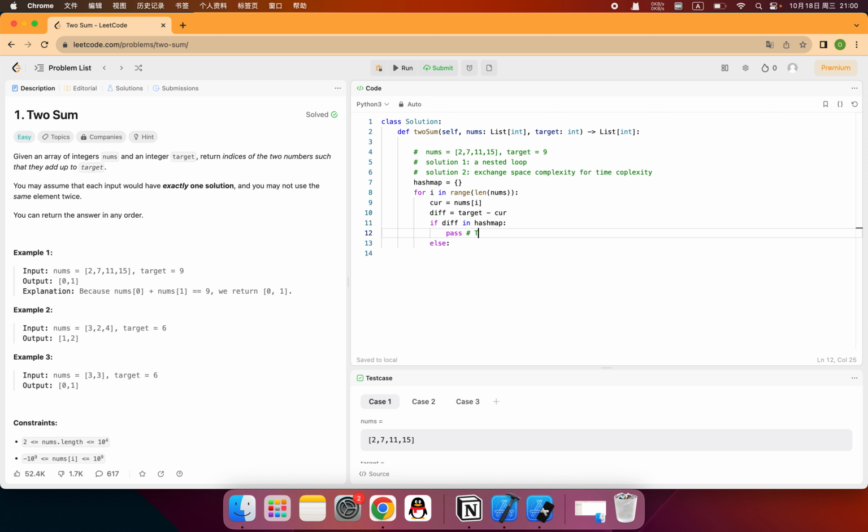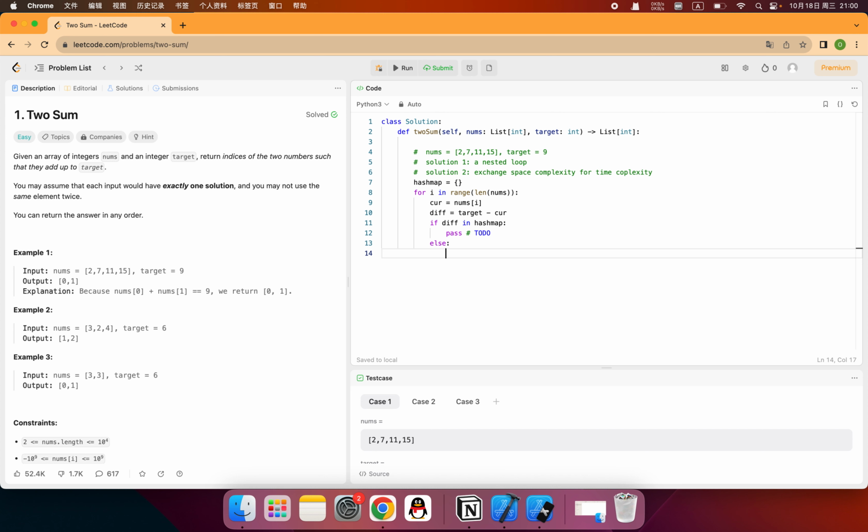Okay, let's write a TODO here to remind us to finish the code here. And if we cannot find the difference in the hash map, that means we haven't found the result. So that means the current number might be one of the two numbers, right?